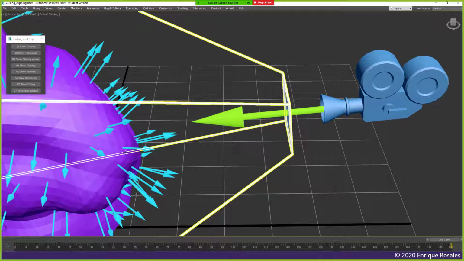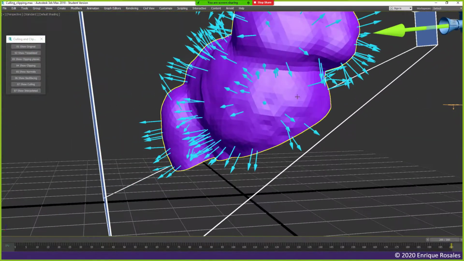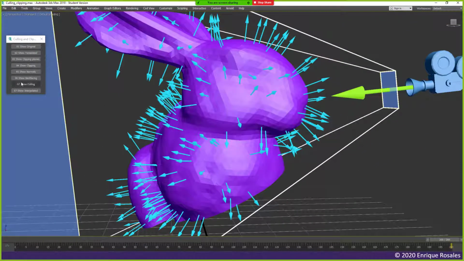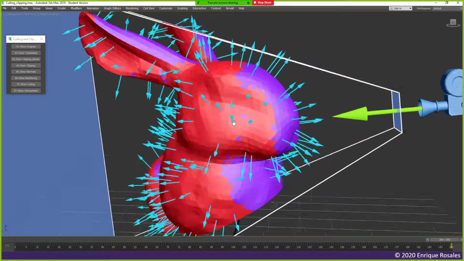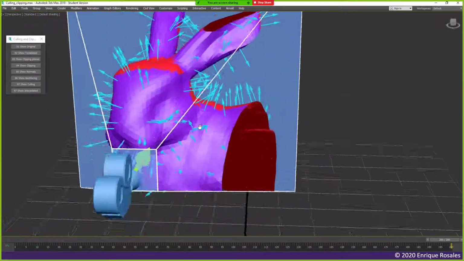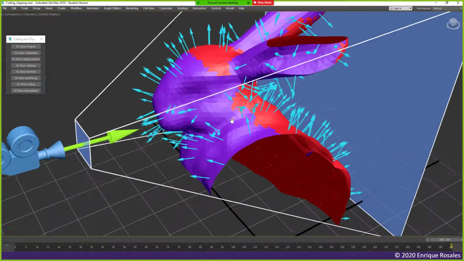And remember, if two vectors are exactly the same, the dot product will be 1. If they are at 90 degrees, the dot product will be 0. And if they are exactly opposite, the dot product will be -1. So basically, with dot products either positive or negative, you can compute which triangles you intend to discard. So let's show the back facing. Here we can see in red all the triangles whose normal is not visible from this camera. Okay, there are a lot.